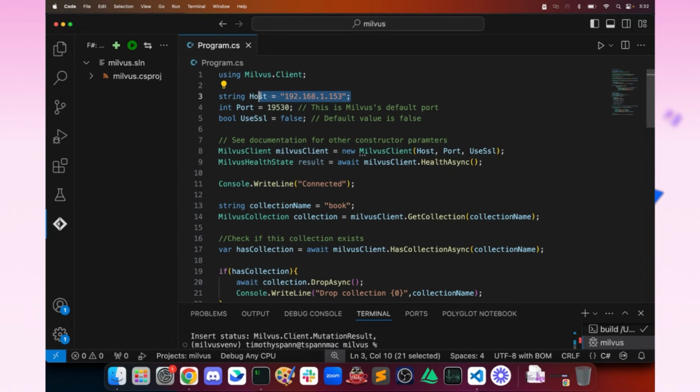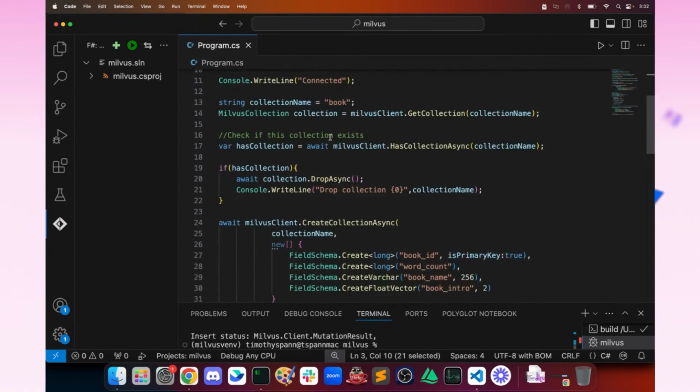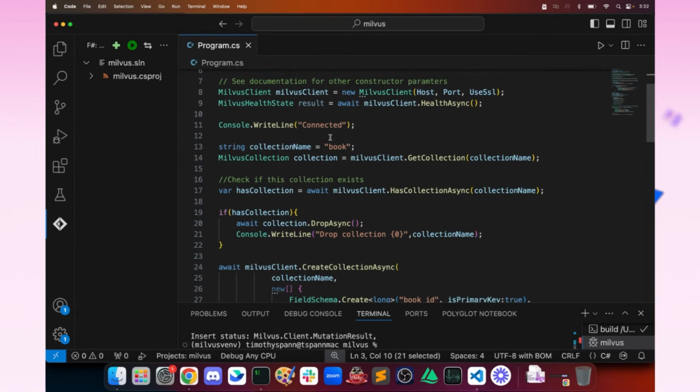I'm running in a local Docker environment on one of my machines off to the left here, just as that's a good way for demos, so the demo gods don't come after us and take away our cloud, or someone forgets to put their credit card in. It kind of happens in demos. So we do our connection, which is very easy to swap out for different environments, different security methods.